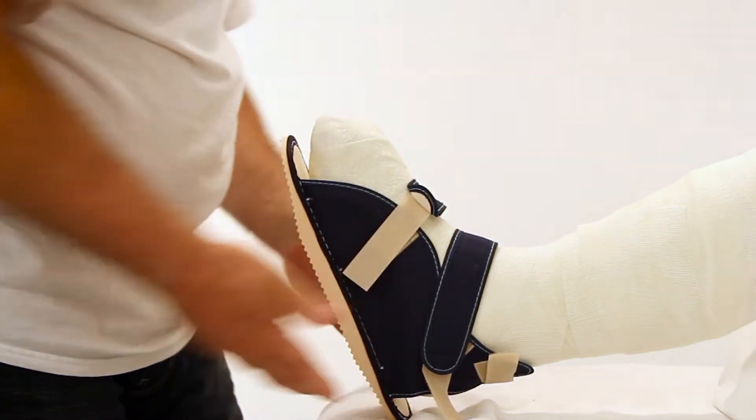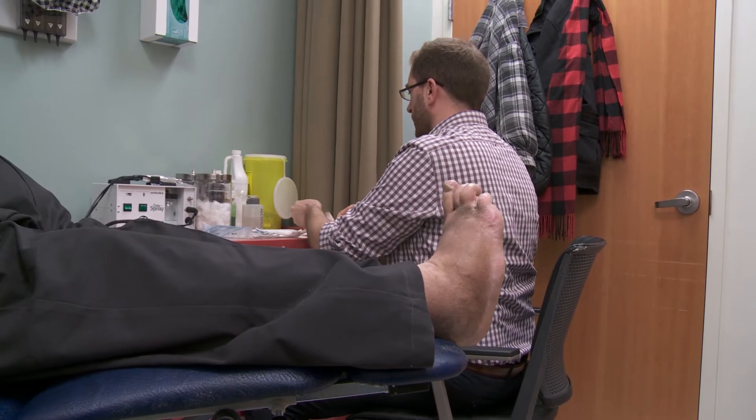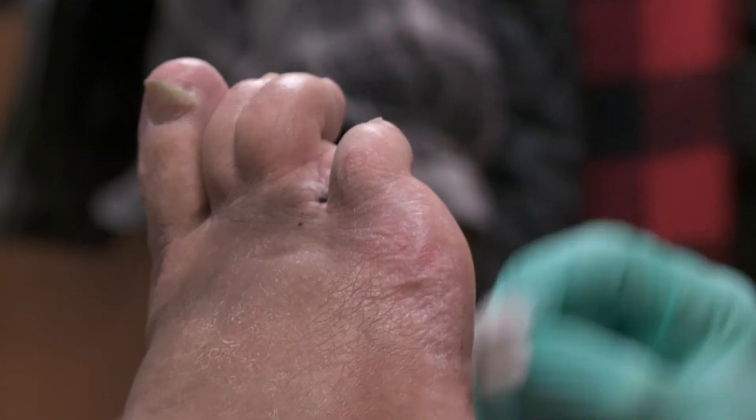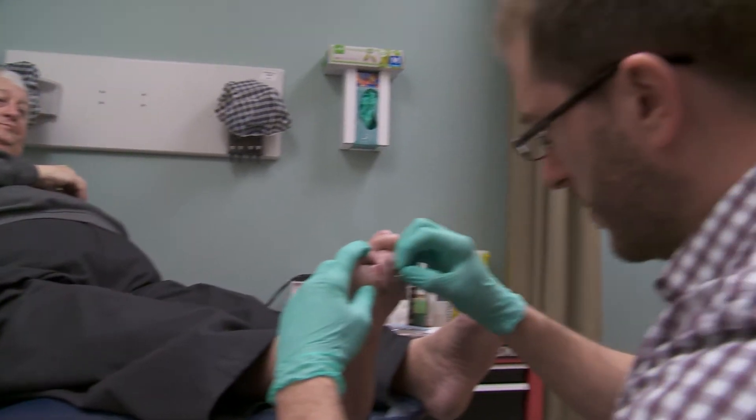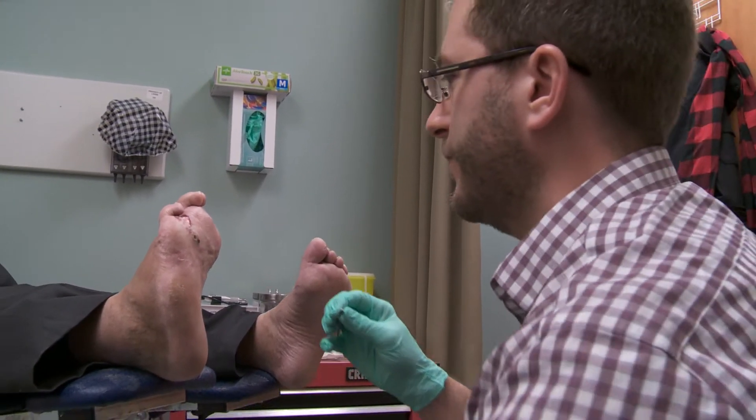The key is the cast completely disperses and offloads all pressure to the bottom surface of the foot, allowing healing to take place. So far we've had a few individuals and we have a hundred percent healing rate. There's better compliance when you're applying a total contact cast — they can't take these casts off, so they're there with these offloading devices until they come into the clinic the next visit. It's also the pressure that's taken off — with wound shoes they don't take nearly as much pressure and stress off the tissues as the total contact casting system.